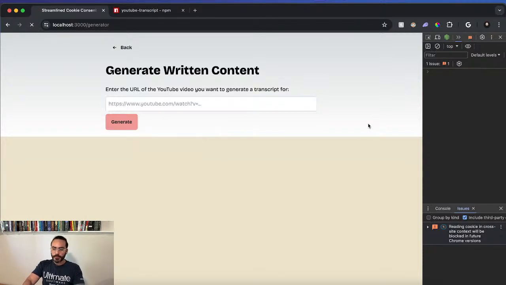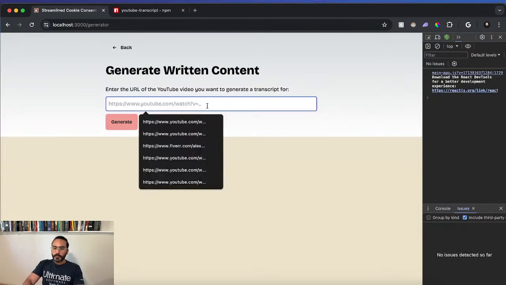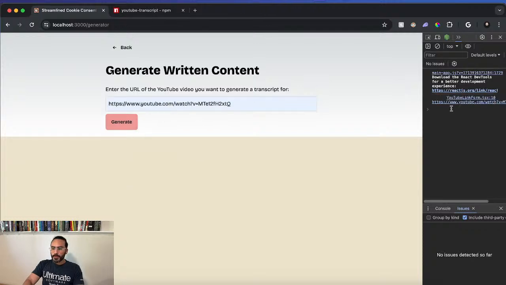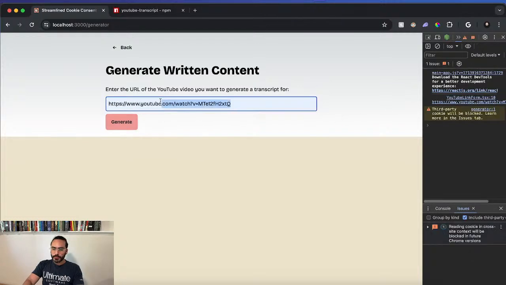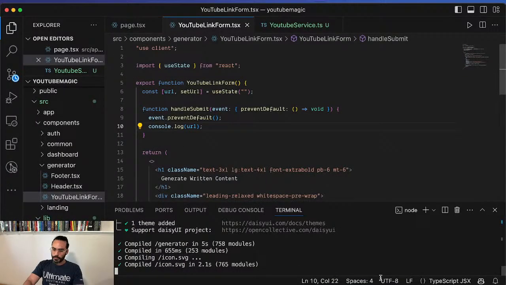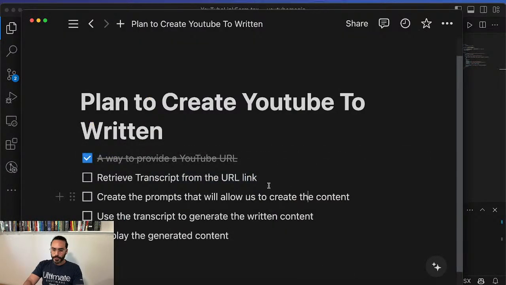So as we had seen before, if I type in any YouTube URL, what we do is that we print it over here. So now instead of doing that, we are going to print the actual transcript for now. So, right, we're retrieving the transcript from the URL.